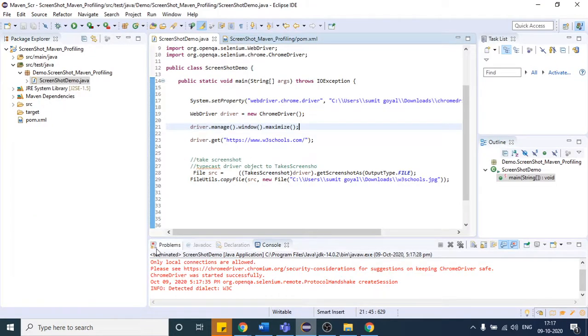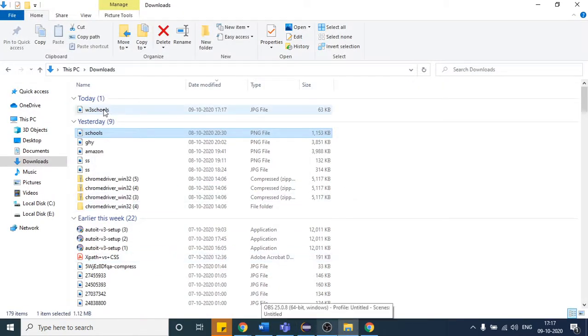You can see your program is terminated, which means our execution is complete. If I come to my directory, you can see the time. I think the time is not okay. You can see the correct time, 17:17. If I open this, you will find the screenshot.